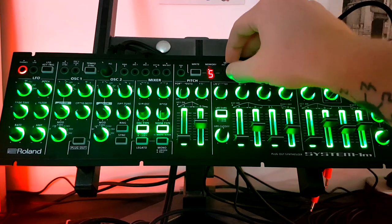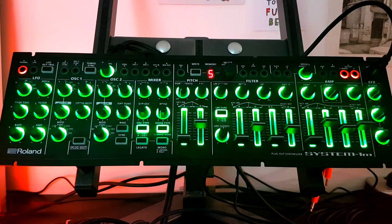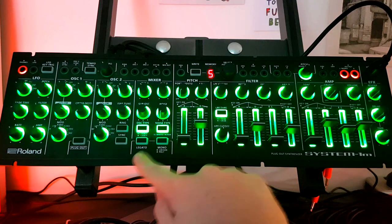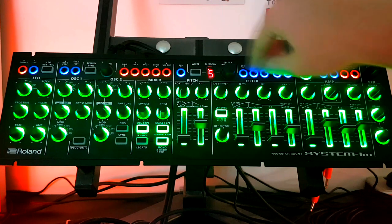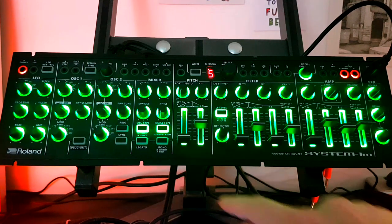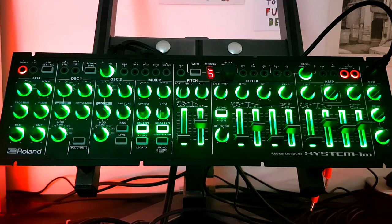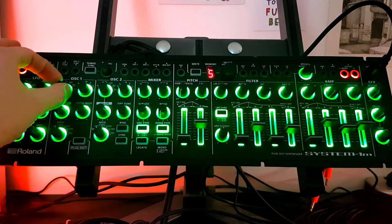So I'll just go back to an initial patch. It's polyphonic, unless you go over here to mono, where you get access to all of the patch points, but you only get one voice. If you go to unison, you lose the patch points, but you get four voices stacked on top of each other. But let's stay without the patch points so we can demonstrate a pad. So I'm going to go to the super saw setting over here.